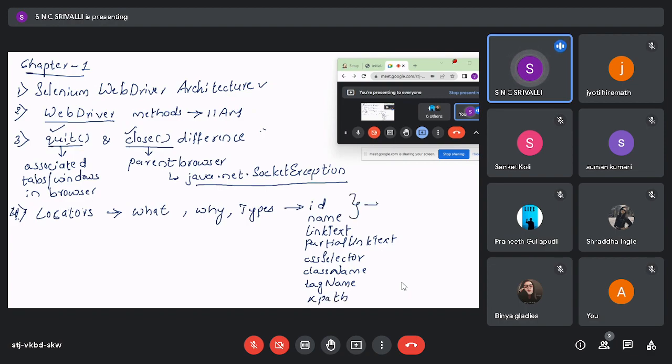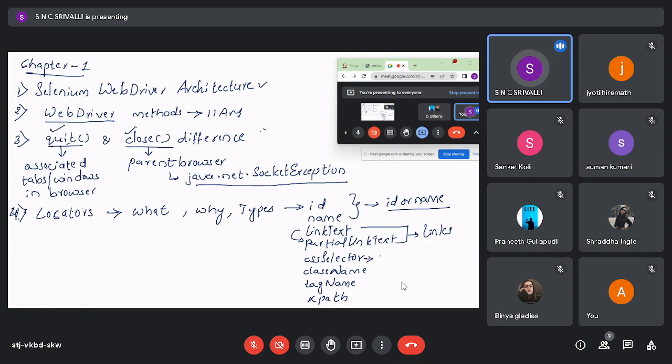So ID and name, if we have attributes as id and name, we can use these locators. Link text and partial link text are used only for links. No need to give the syntax and usage. I gave it to you because I want you to do the programming perfectly. In link text, sometimes the text can be lengthy. So that is the reason we go for partial link text. That explanation is enough, guys.